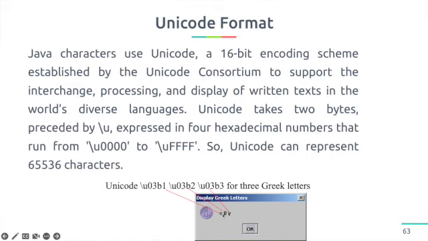So, for example, here, if I want to write alpha, beta, and this variable, which I don't know the Greek letter of, it is not in ASCII, so the way to write it using Unicode, we will use this value for the first character, this value for the second character, and this value for the third Greek letter.